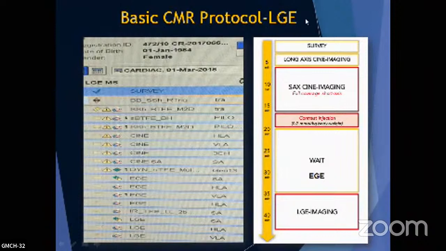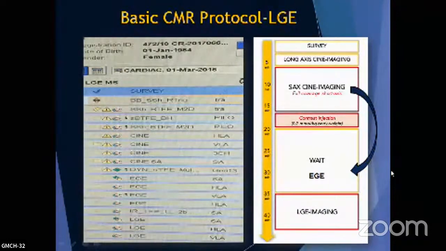Okay, this is the basic CMR protocol. We have labeled it as the LGE protocol, or late gadolinium enhancement protocol, in which we see the anatomy, then we see the function of the heart in three different planes, and we give the contrast to see the early and the late gadolinium enhancement for myocardial characterization. If you want to save time, I'm not going into this, you can put cine sequences just after giving the contrast. Otherwise, in a typical well-established MR lab, it will take around 35 to 40 minutes.